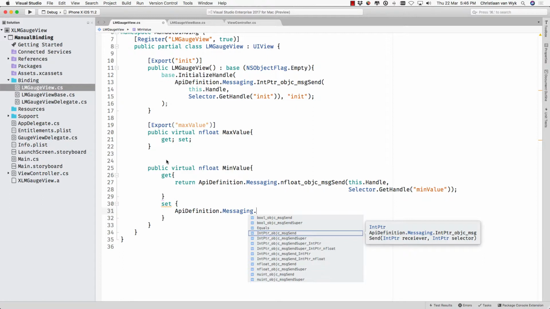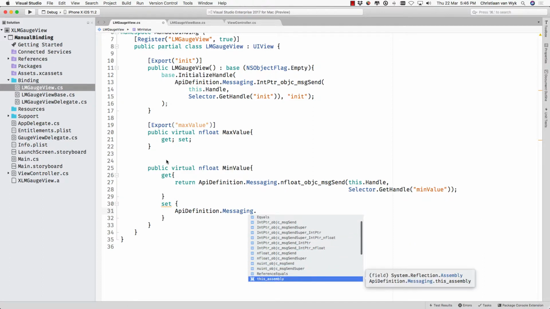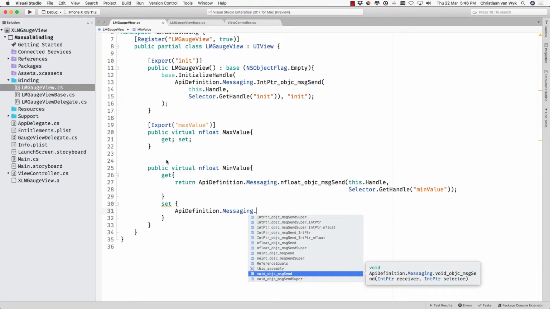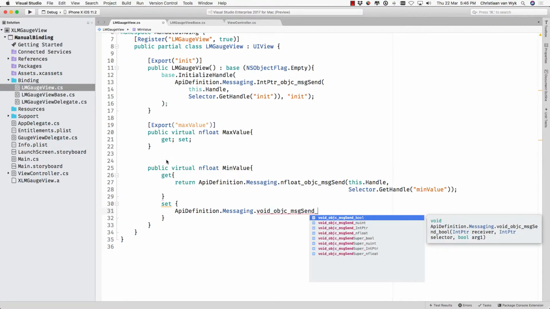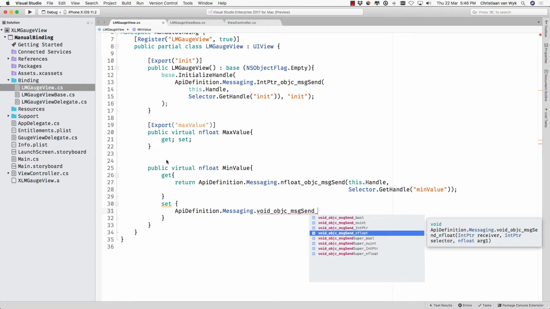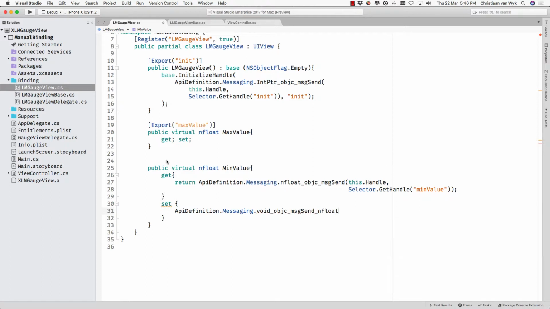So we can't use a pointer, bool, or float. We're going to have to look for something that is a void implementation. So void ObjectiveC message send would work. We are also going to pass a parameter, so this method won't cut it. We are going to need to pass a parameter, and then we have message send with nfloat. That's going to be the one to use.